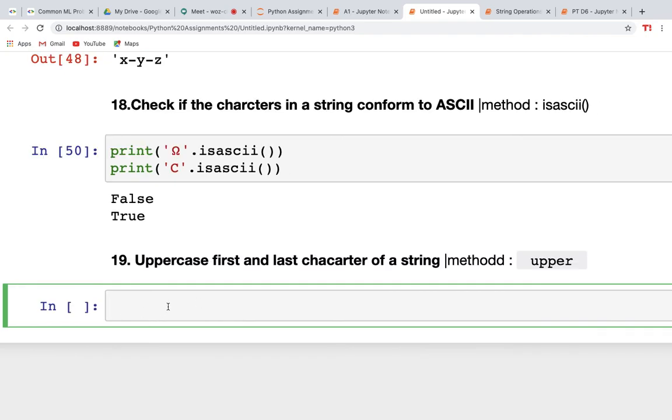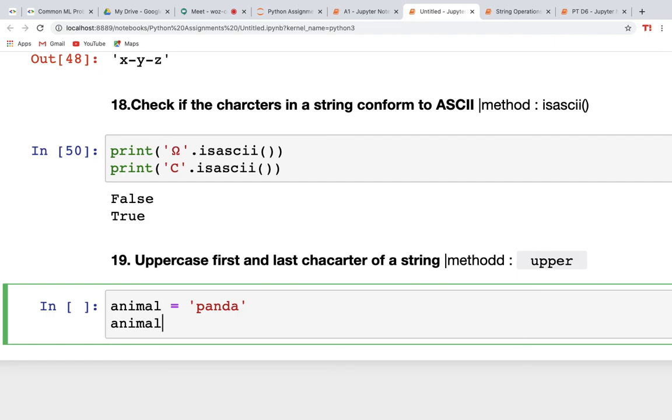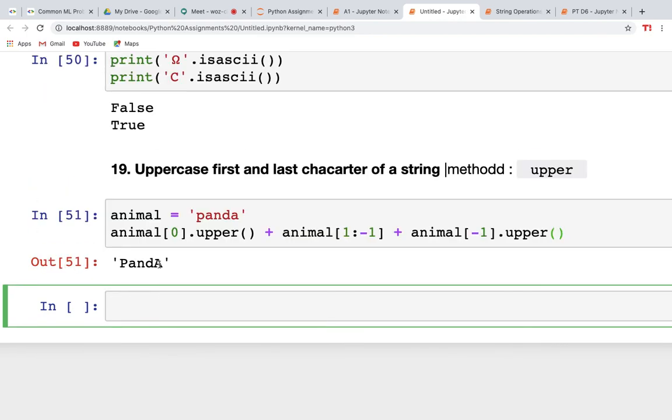Alright, let's take an animal, let's name it panda, right? Then you can find the first element and make it upper, and then write for the animal the range. And that is a proper index question. So we're getting only the first and the last one as a capital.